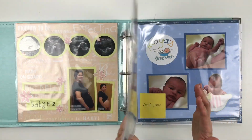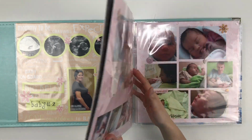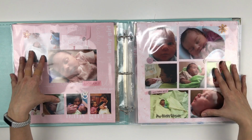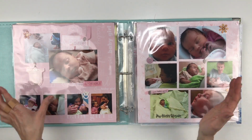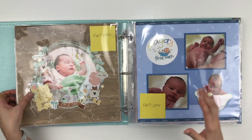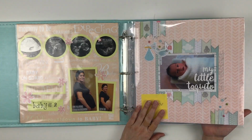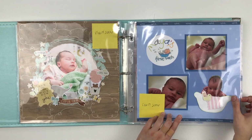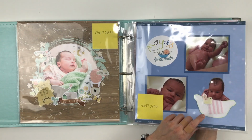So now this is out of order of what I'd want to do, because back in 2006 I created a month spread of favorite photos that happened in a month, and my plan is to have that as an opener for the month, and then events from that month go behind it, and that's not what I have here. So I'm still in the process of reorganizing, and that's okay because it's all fluid. I think this is the only time I ever cut out around a person. I don't care for that.